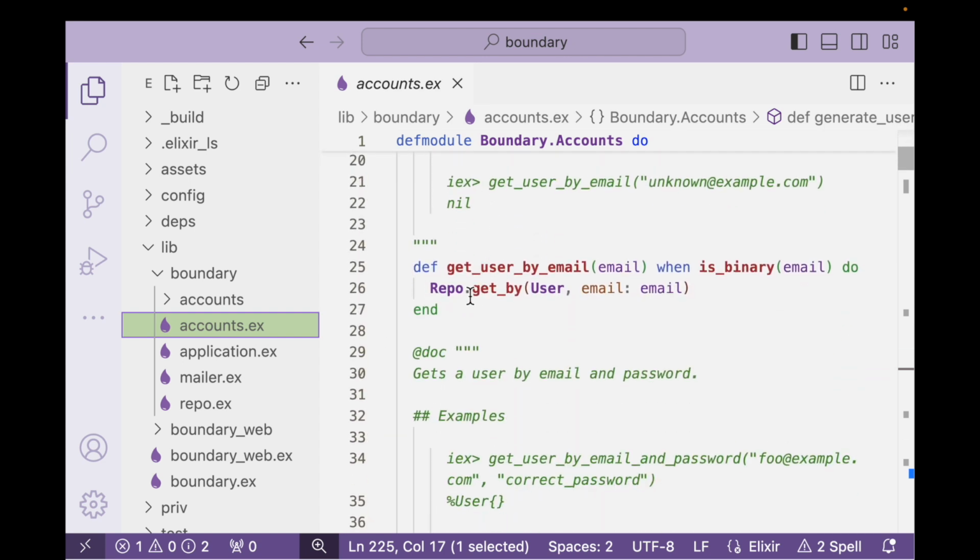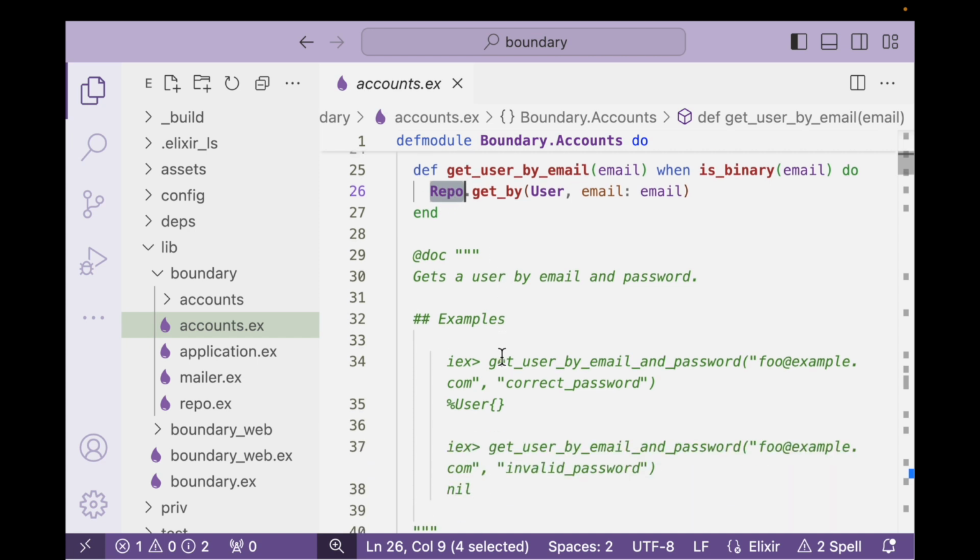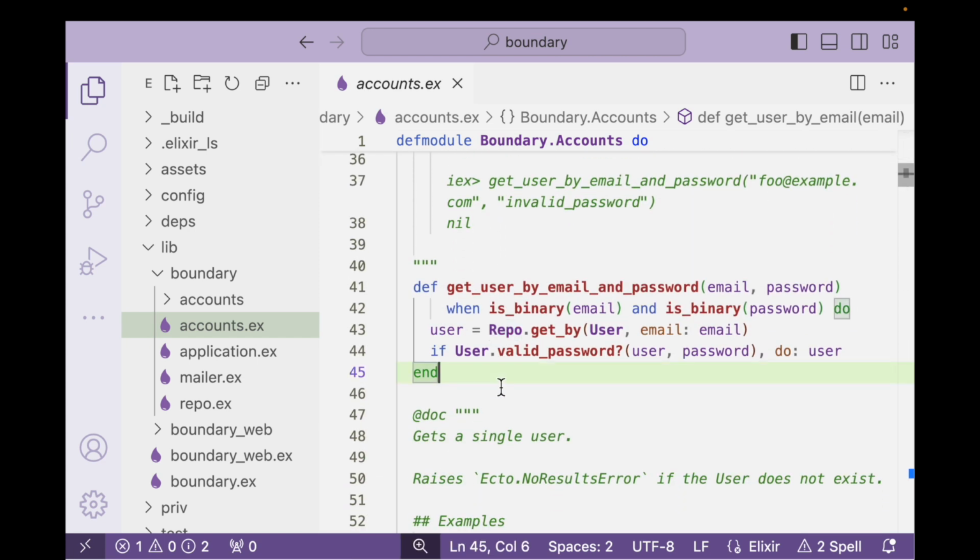And as I scan down, these are things that can possibly fail. And we're going to see the failure encapsulated in a couple of ways. One, we could consume other boundary layers that fail. Like in this case, the database is represented by the repo. And second, I can have conditional logic. This logic looks up the user. If it exists, it does one thing. Otherwise, it does something else. In this case, it returns a nil.